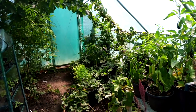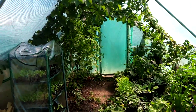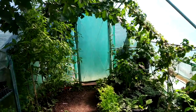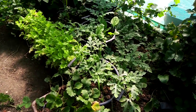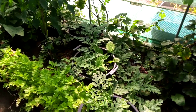So this is looking at the polytunnel from the other end. I'm currently standing in front of the sanguinelli blood orange tree. That's what it looks like. Really is warm in here. I'm going to have to open the door in a moment. But some of the watermelons here, I'm also growing them in containers. So some in the ground and some in containers. I'm just letting them have a little free-for-all there.